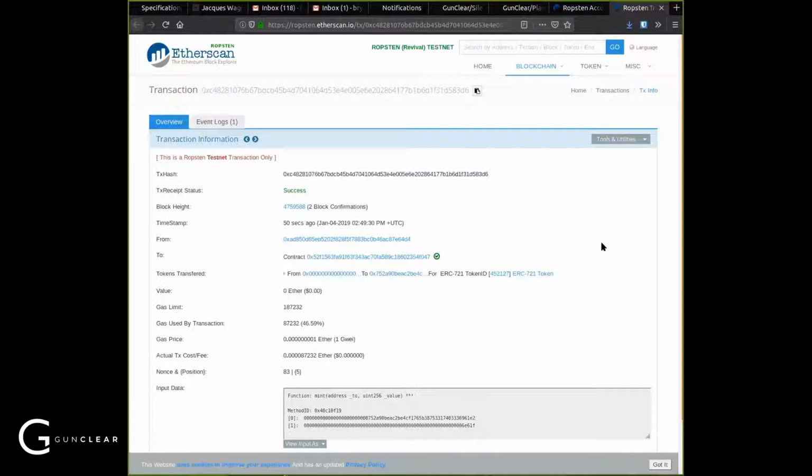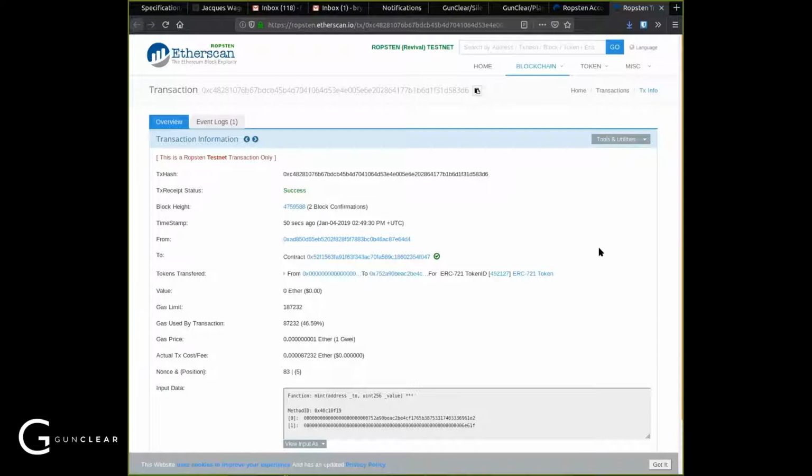Okay. You mentioned the Gonero network. Can you just speak a little bit about that? What is that? So that's our cute little name for our Plasma sidechain. Plasma is a scaling paradigm that Ethereum has pioneered that allows sidechains issued against the Ethereum main chain to have an exit mechanism that allows users to withdraw their tokens from the sidechain at any time without relying on the operators of that network respecting their queries.